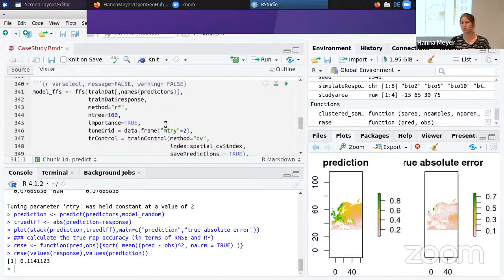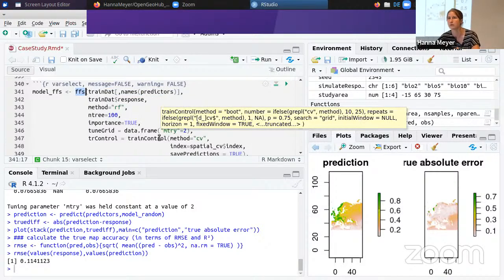We want to see in the following if we can use the cross-validation to also improve our model by selecting only variables that are relevant for spatial prediction. So in this way, we can exclude all variables that are either counterproductive or just not relevant. So the idea is that we feed all of our potential predictors into a forward feature selection. It looks exactly like model training, but it's a wrapper around the model training. So in this variable selection, the different combinations of variables are tested.